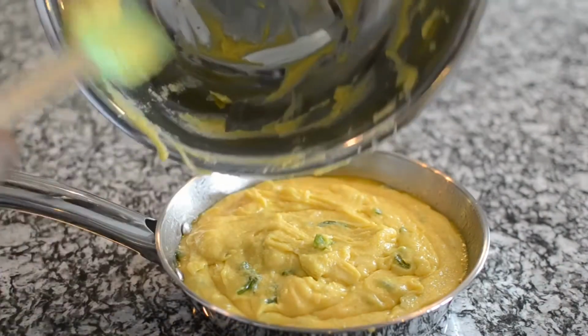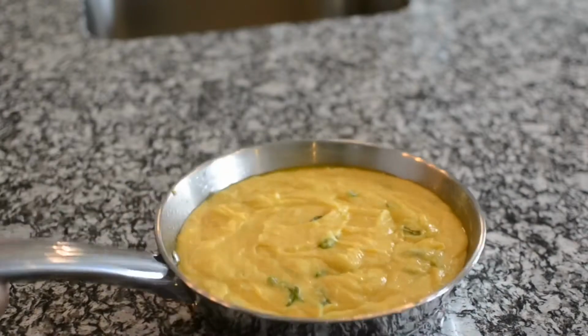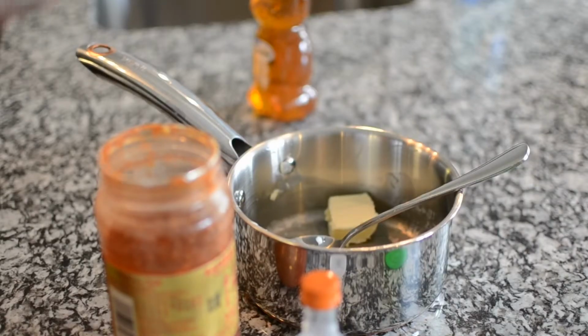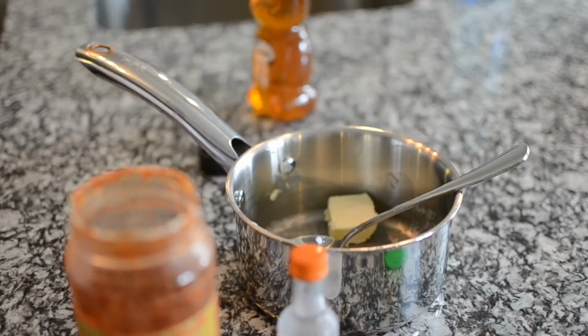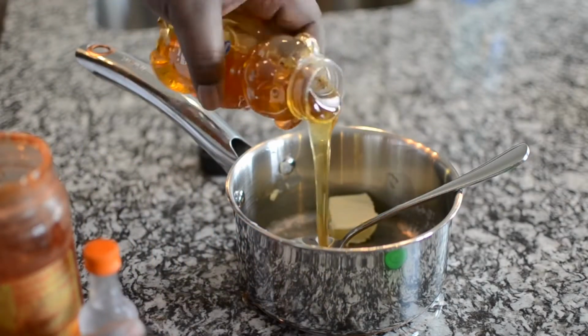Do a little shimmy and shake your little skillet, which I'm about to do right now, just to get everything to even out. Next, this is the mop sauce. It's not a sauce or a glaze. It's more like a base. There we go. We're going to baste the chicken with this mixture.